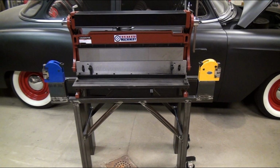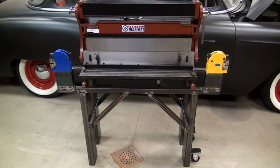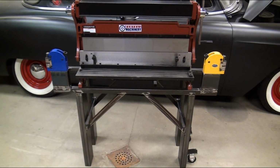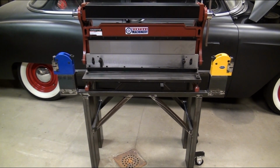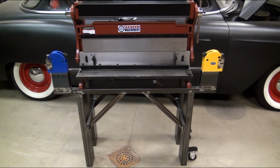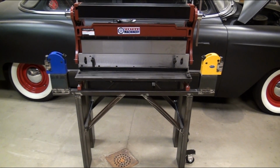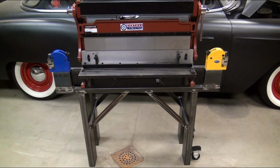So I bought the machine, built a stand for it, and as you can see on either side of it, I bought Eastwood shrinkers, or a shrinker and a stretcher. Since I tend to do a decent amount of work on older cars, 30s, 40s, 50s, I thought those would be nice to have just for doing some smaller stuff like around window openings and wheel wells and whatnot.